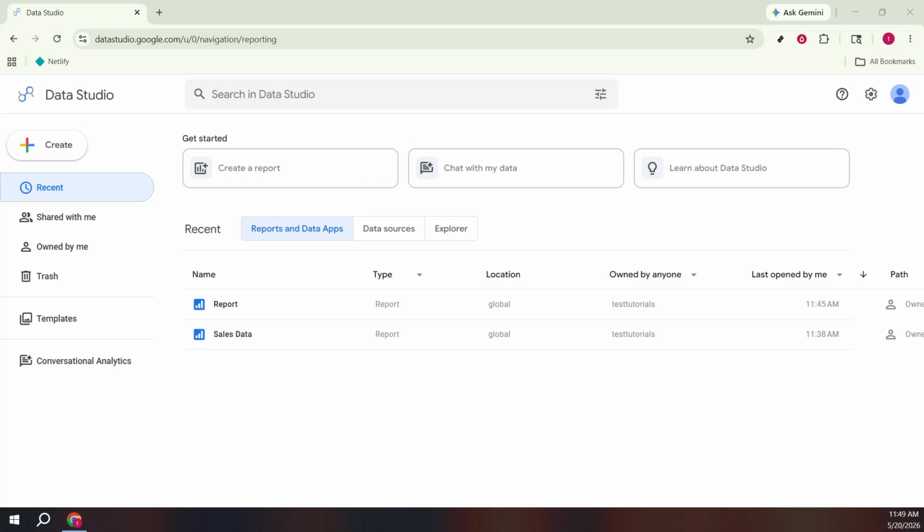In today's video, I'm going to teach you how to use Looker Studio with BigQuery. Looker Studio, formerly called Data Studio, lets you turn BigQuery data into live, shareable dashboards. We'll connect a public BigQuery table to an existing report and get it ready for charting.